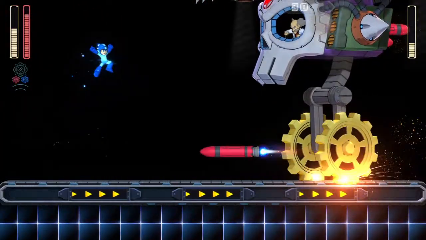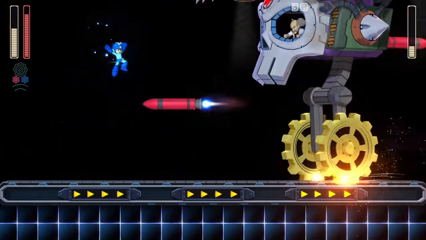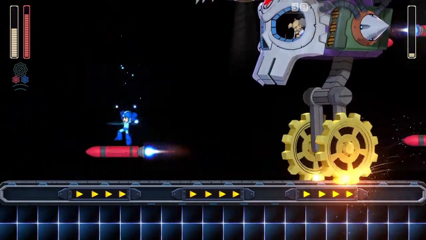Otherwise, he has 2 different patterns of missiles. One, you can only shoot him the once. The other one, you can shoot him twice. But for the second jump, you have to shoot him at the apex of your jump, like right here. There we go. This will be Wily's first form.